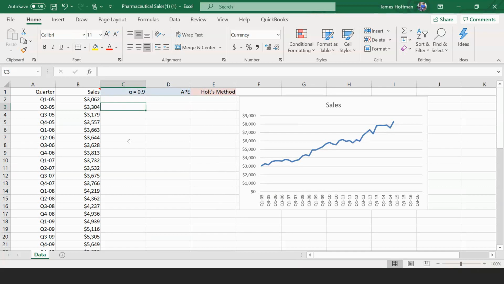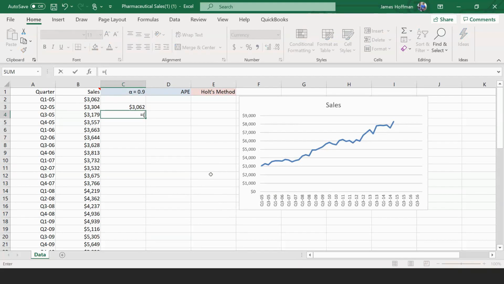In C3, just type in equals B2. Start with that, so equals B2. And then starting here in C4, let's specify our exponential smoothing equation with alpha equals 0.9, which means the 1 minus alpha is 0.1.